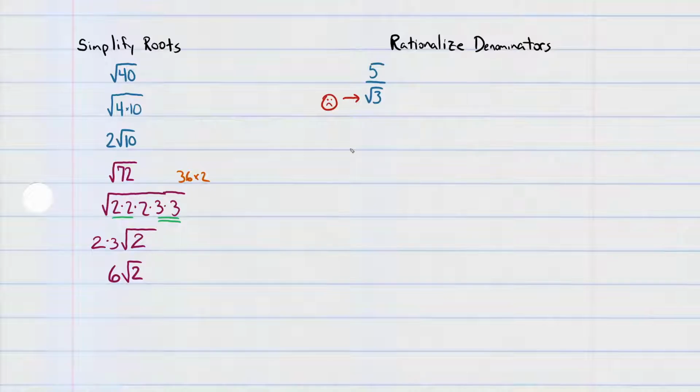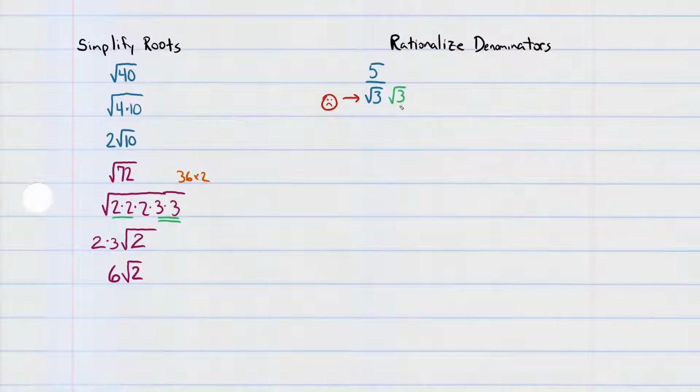And we use a process called rationalizing the denominator. Now, don't just see this as random words on the screen. We have an irrational number in the denominator, and this process is going to allow us to turn the denominator from an irrational number to a rational number. So we're going to rationalize the denominator. And here's the trick for doing it. All you do is you multiply by whatever this root is, and that'll do the trick.